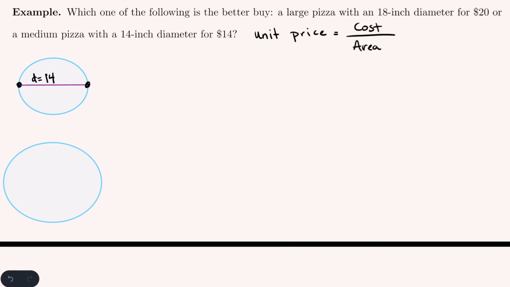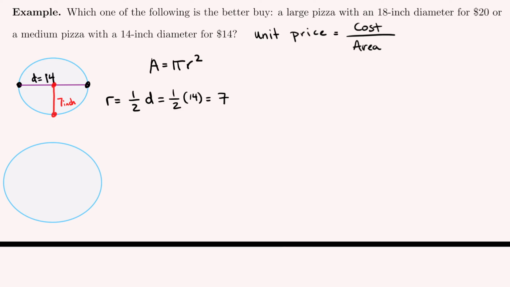Now, whenever we think of area for a circle, we think the area formula is pi r squared. So what we need is not the diameter, but the radius. So we're given the diameter, but we can find the radius because the diameter is related to the radius in that half of the diameter is the radius. So the radius is equal to 1/2 the diameter. So for our problem, we've got 1/2 times the diameter of 14 gives me a radius of 7. So I've drawn in half the distance across from the center out is 7 inches.